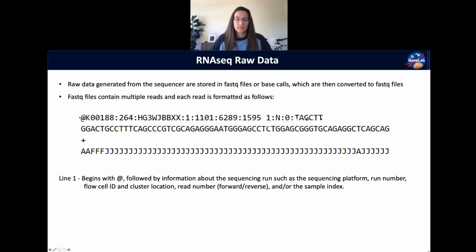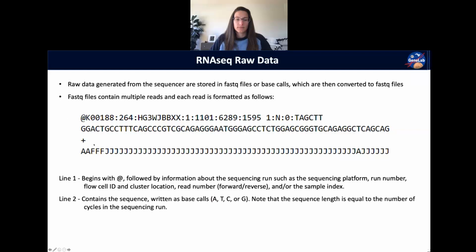And then just to give you guys a heads up, although almost all read headers will at least have the forward reverse info as well as the sample index, unfortunately, some databases will remove a lot of this fairly useful information about the sequencing run itself, which always frustrates me. At GeneLab, we don't. And so if you guys ever see a read header where that first line is missing this information and something else is in place of it, it's because the database or whoever's storing that data changed it.